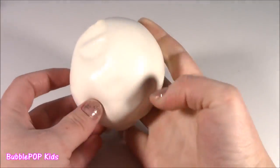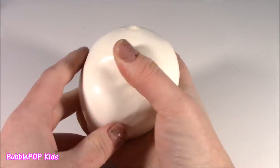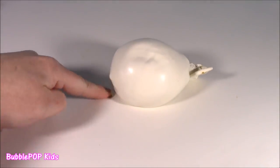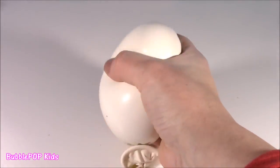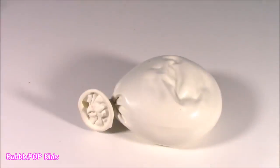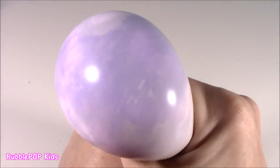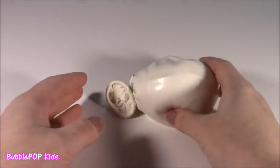I don't know what she put in here. Doesn't look too bad. Big ol' white balloon-y. Looks like Mr. Spot. Mr. Spot of the barf. Let's get to this big ol' white balloon-y. See what's going on with it. It's like purple inside. What is that? Grape. Oh, I really can't figure out what's going on in here.